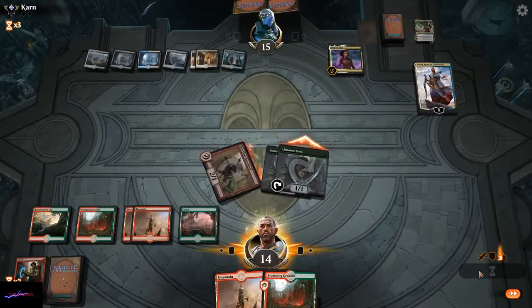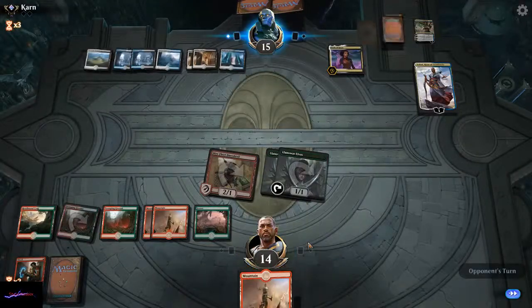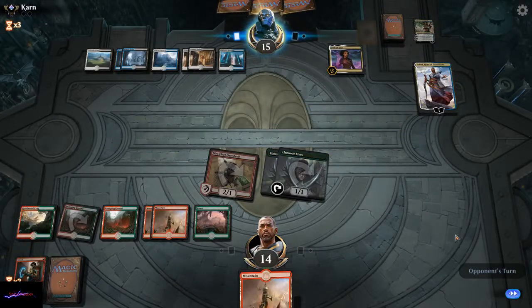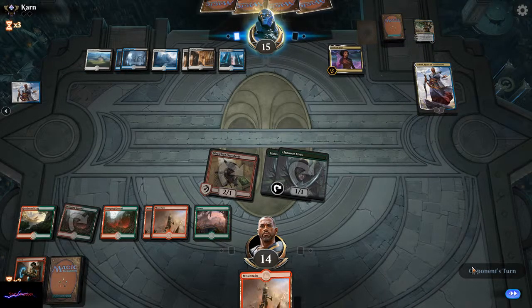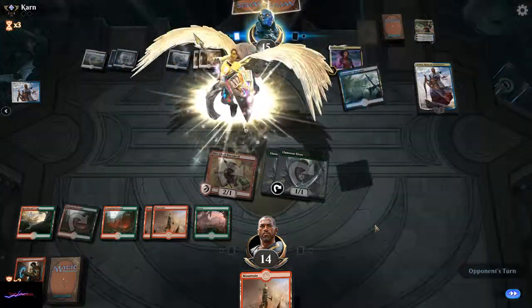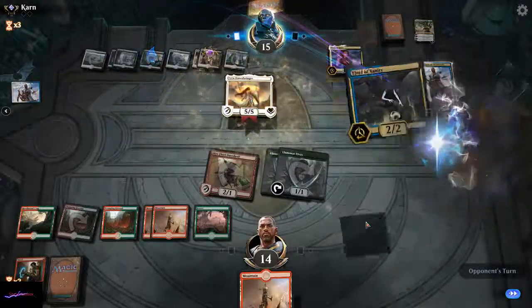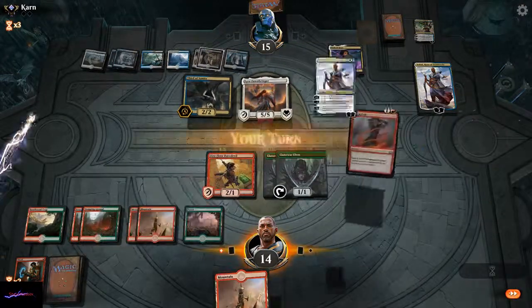I'm giving him a bunch of life, but he's drawing a bunch of cards. This is really bad for me right now. Oh god, that's really bad. Oh, that's pretty annoying. I thought he already... Okay.